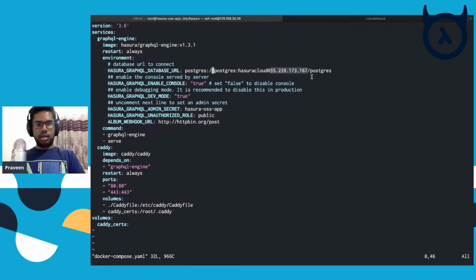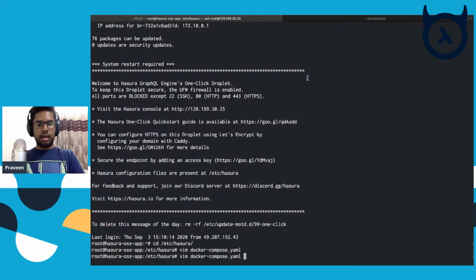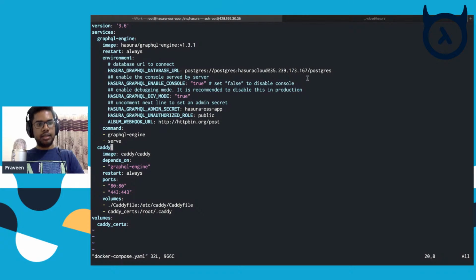And then you have the database name, right? So, and a bunch of other URLs and admin secret and env variables, right? So this is just primarily Hasura running and served by the CADI interface.